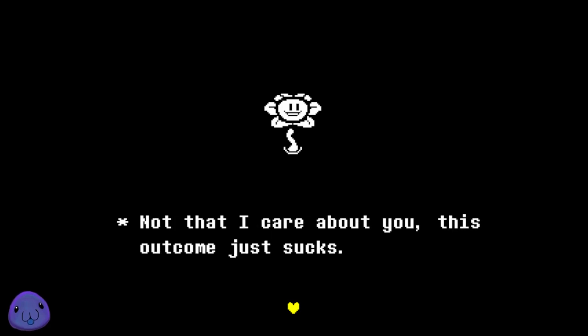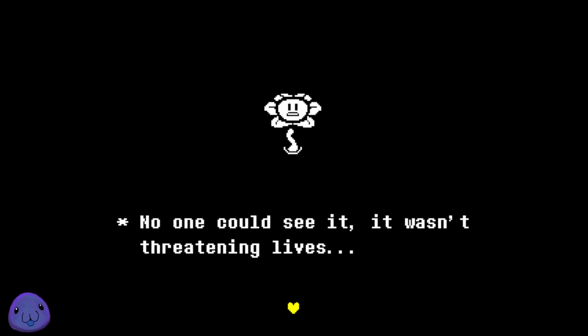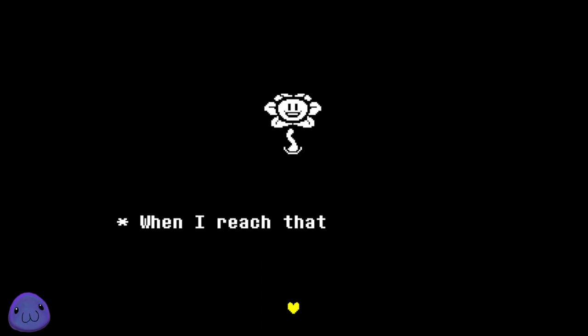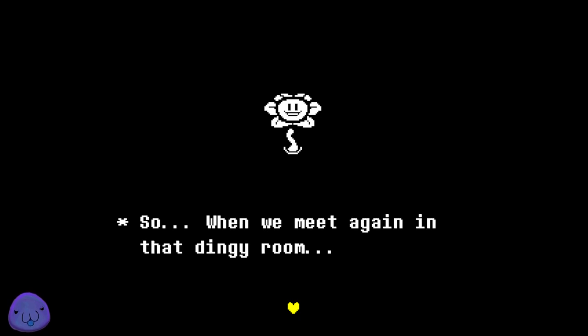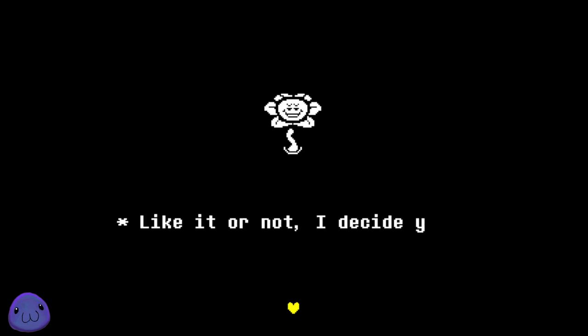Not that I care about you, this outcome just sucks. It was all in my mind. No one could see it, it wasn't threatening lives. Doesn't come close to what I'm truly aiming for. When I reach that goal, you'll be there to witness it. A spectacle like the world's never seen. So, when we meet again in that dingy room, you're gonna help me get what I want. Like it or not, I decide your fate now.